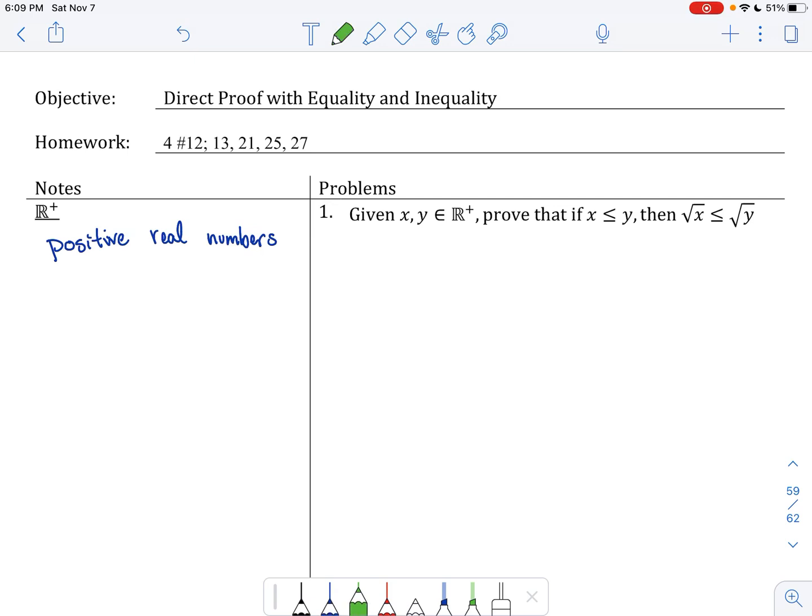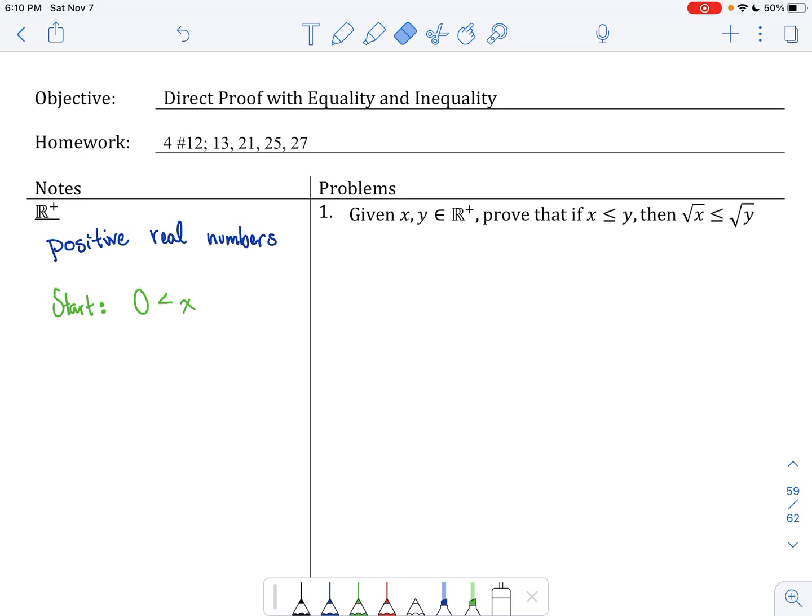Now, one thing that is helpful with the positive numbers is that if you're stuck on where to start, and in this case, for this proof, we have a nice hypothesis here. If x is less than y, since it's positive, if you're looking for a nice place to start, that just means that the number is going to be greater than 0. Not greater than or equal to. However, in number 1, we have a nice hypothesis here.